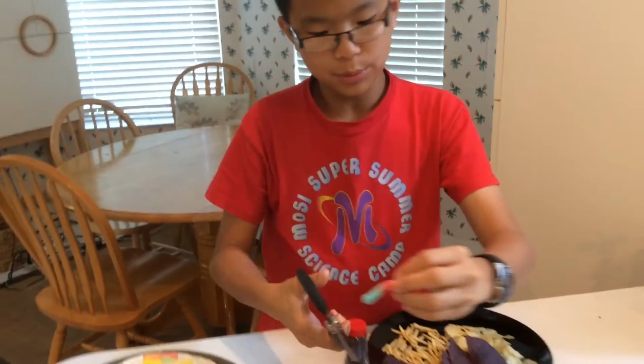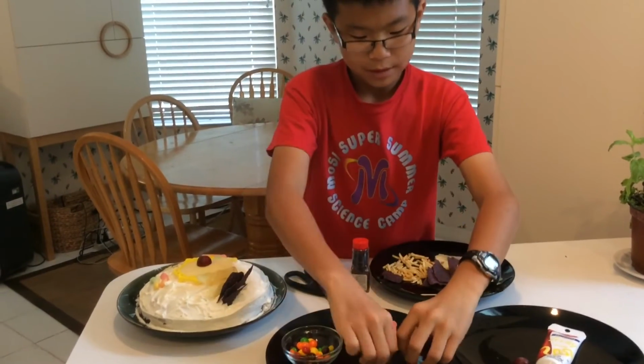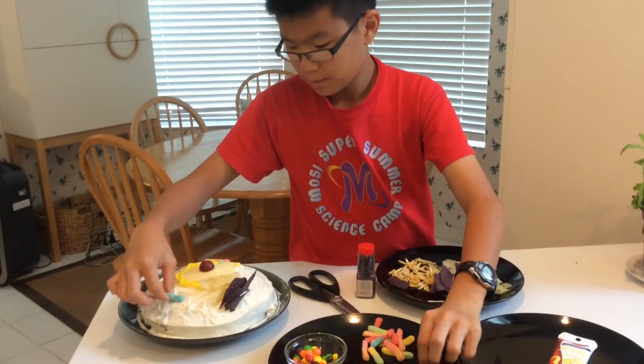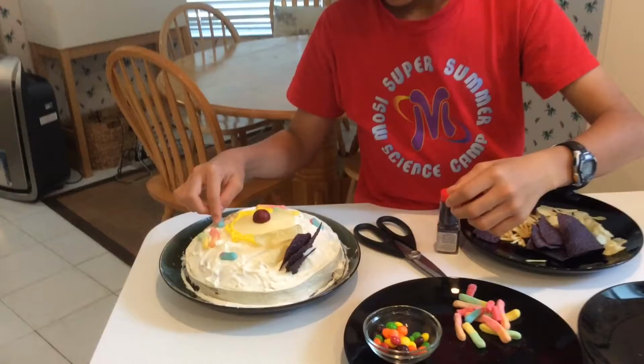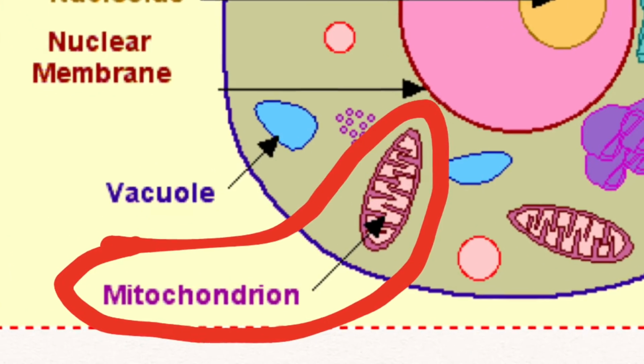Now we are going to do the mitochondria. With the mitochondria, you take these sour worms, and remember how I told you to only use the blue ones? Well, you are simply going to cut the blue part off, if it's like mine, and simply use the blue ones you have and spread them around. Mitochondria produce energy for the cell so the cell can carry out its functions.